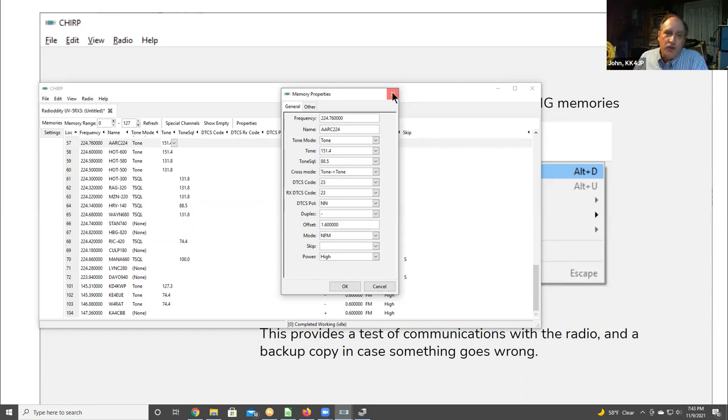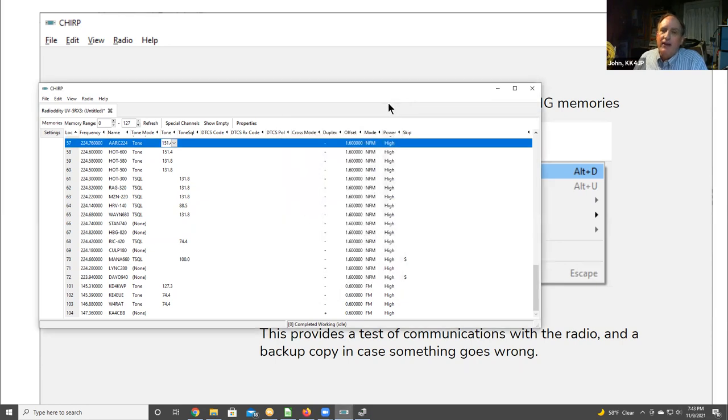But those are getting into some of the fine points of taking it and making it so your radio, be it a handheld or a mobile unit, is ready to do the things you need. You don't need to get super fancy in order to get pretty good with this stuff. I'll stop the sharing there.